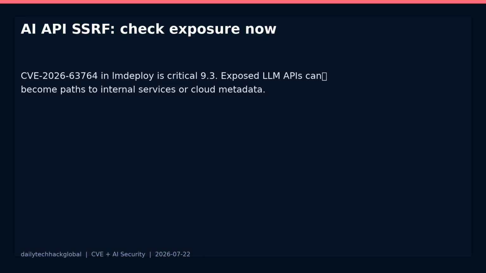Today's lead issue is CVE-2026-63764 lmdeploy, rated critical by NVD at CVSS 9.3 under CVSS version 3.1. The practical risk is server-side request forgery. An exposed AI API may be tricked into reaching internal services or cloud metadata from inside your network. Patch, restrict egress, and protect metadata endpoints before assuming the service is only handling model requests.